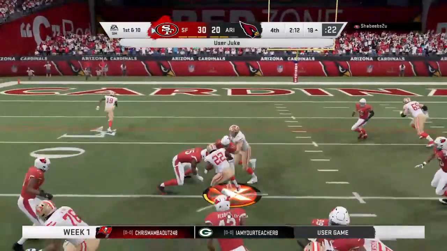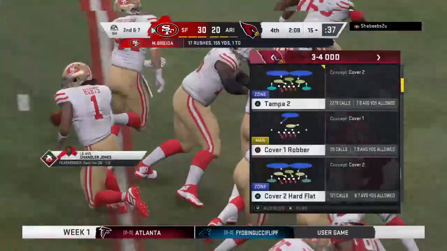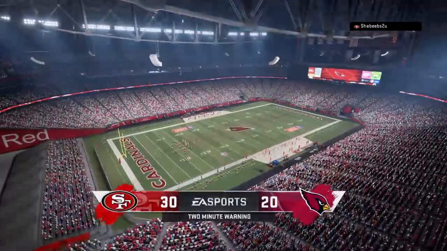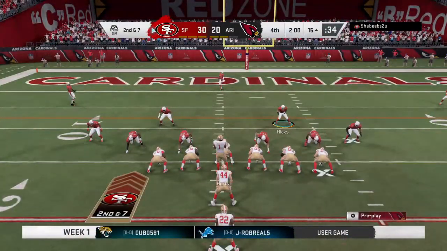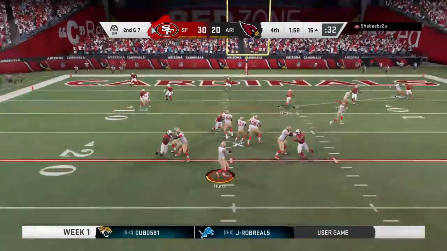Now a give running left is Breida. And he'll take it from the 18 to the 15. A gain of 3. Have to imagine this will be on the ground as well as they come up 2nd and 7. 2 minutes left to play in this football game here on EA Sports. Here's a 2nd and 7.